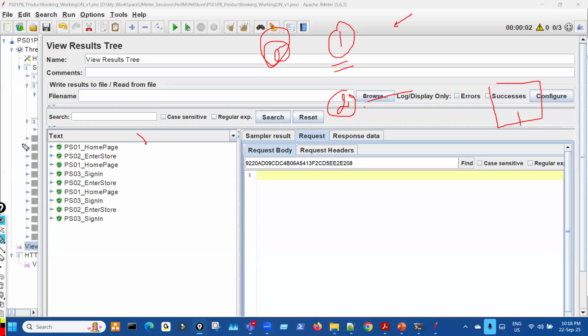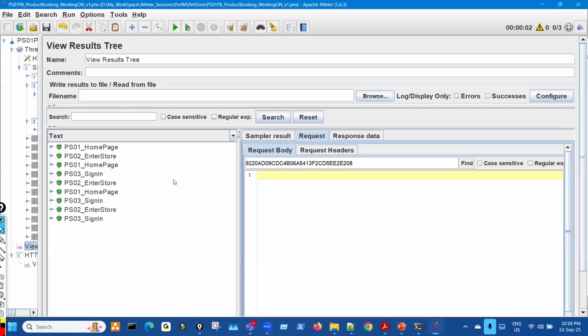So here also, if three users are doing that, each of the three users will get three different dynamic values from the server, and all three users have to pass back whatever they receive. They cannot interchange, but this will be handled automatically. I'll just show you.